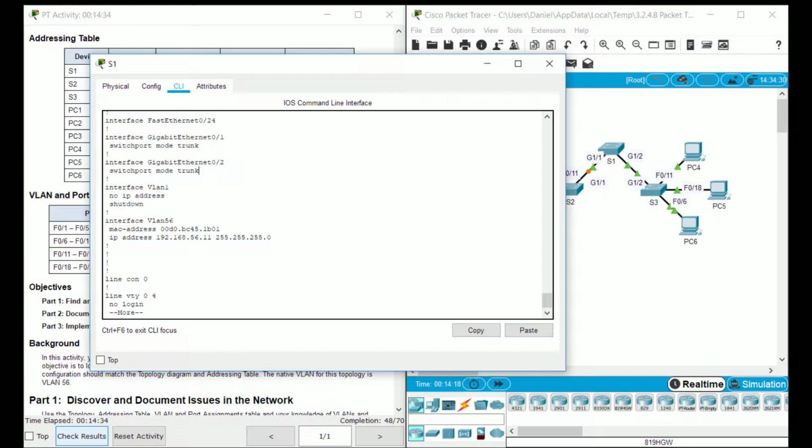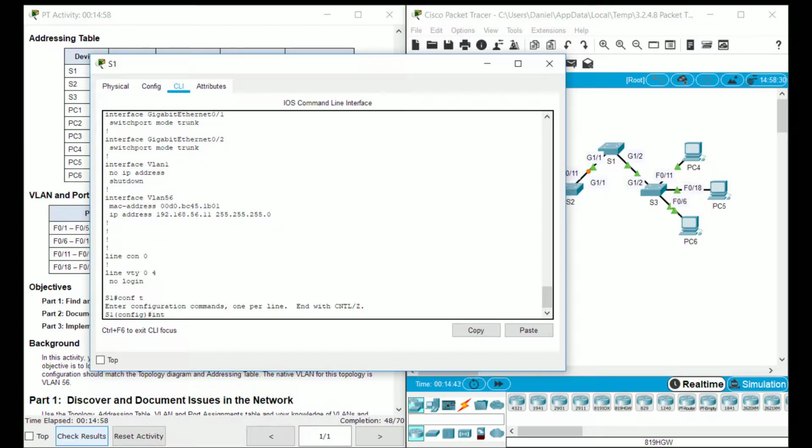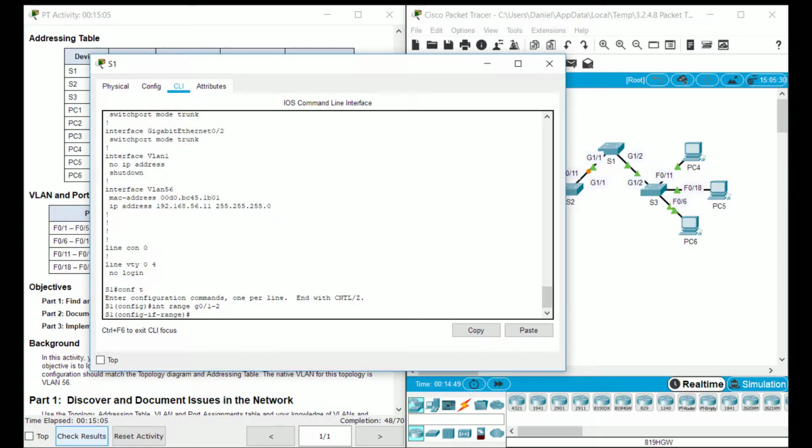And you might be like, well, what's the problem, right? I mean, we created VLAN 56. Why isn't it just making the trunk work? Well, the answer to that is the default native VLAN for these kinds of trunk links, if you don't configure it, will be 1. So we got to make sure that's not 1 for these links to communicate correctly on VLAN 56. So we gotta do that for both of these interfaces, because both of these interfaces are currently talking on a native VLAN of 1.